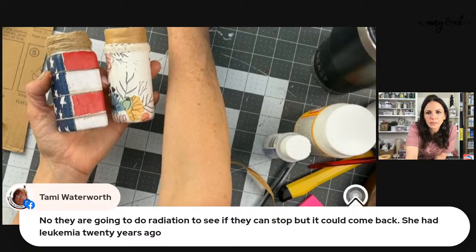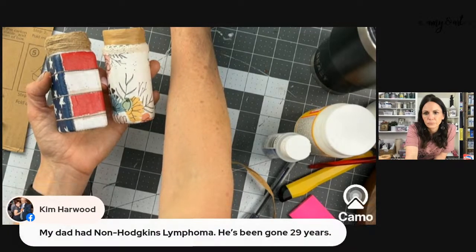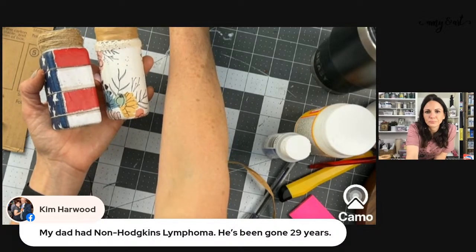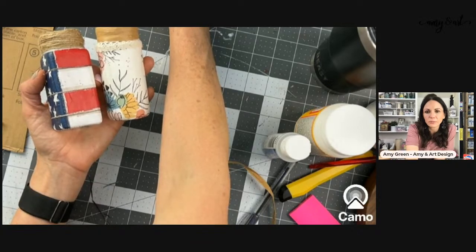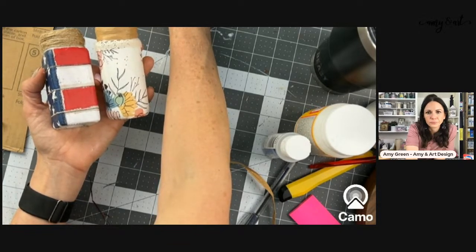I'm praying that this gets her to a healthy place, right? It's a hard one. We're definitely praying for you, girl. We want you to keep us updated and let us know what we can do for you. Absolutely. She's only 57. Oh my gosh. We're praying for all of you guys. Definitely praying for you.